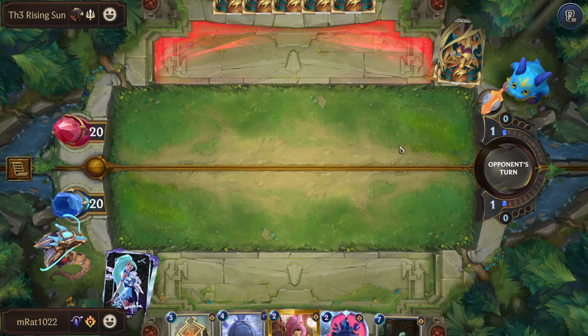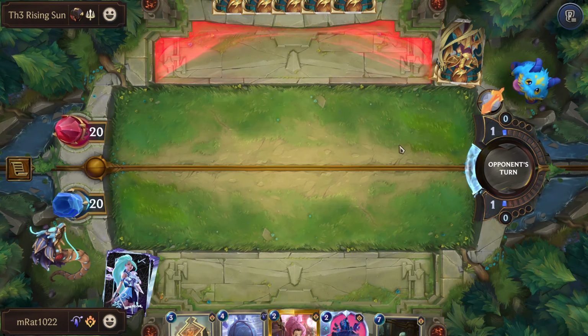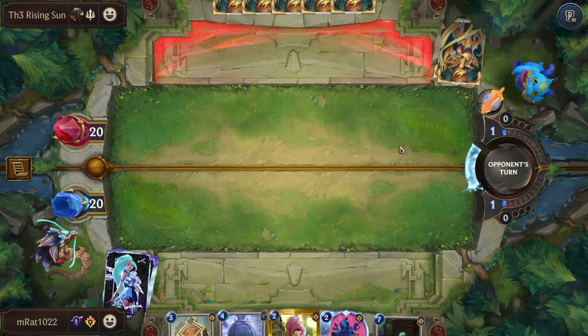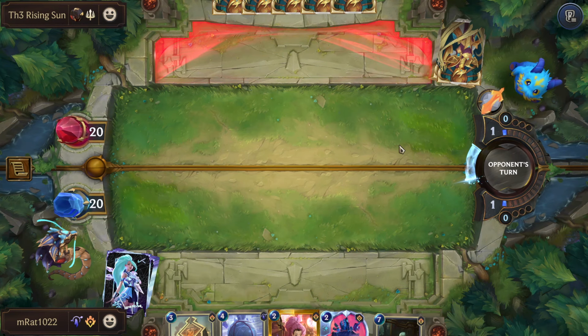Without any interaction available right now, they can just start playing units, and we can't kill them before they're equipped. Then they get equipped, and it makes it even harder for us to kill them, and it's just going to be too hard for us to catch up fast.